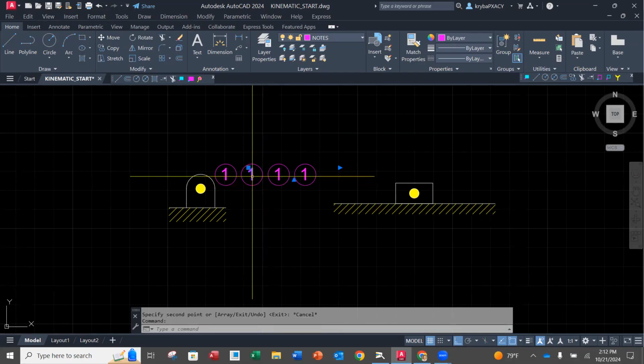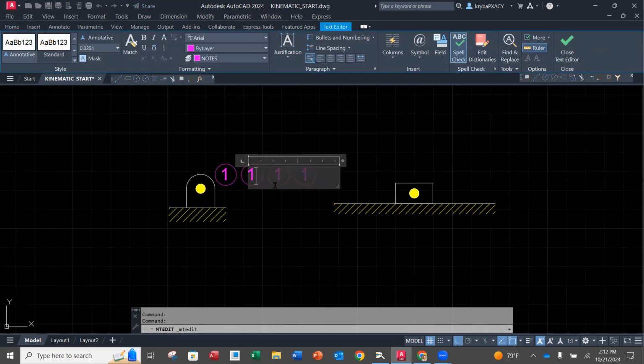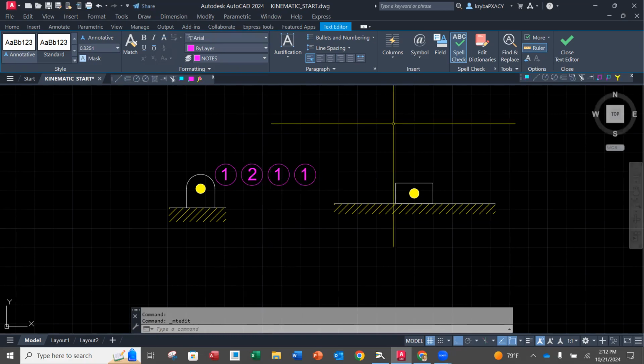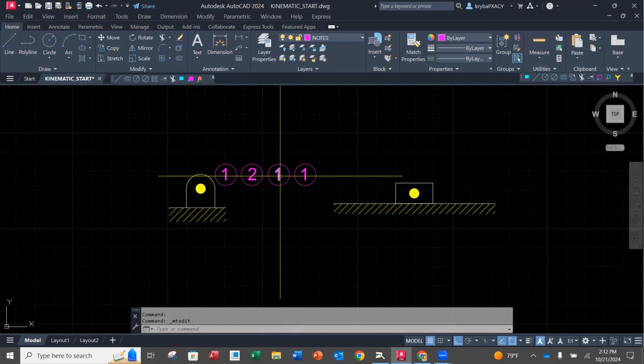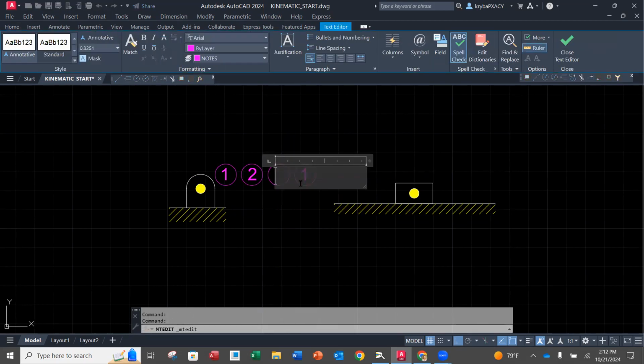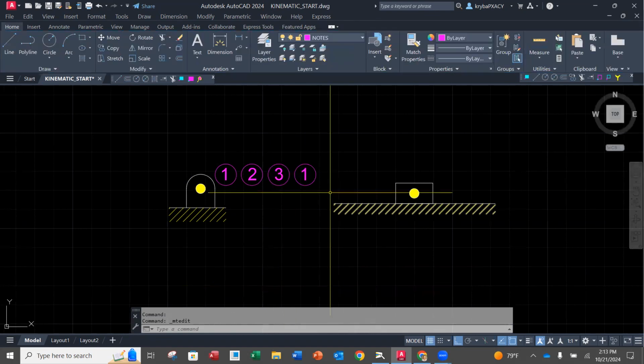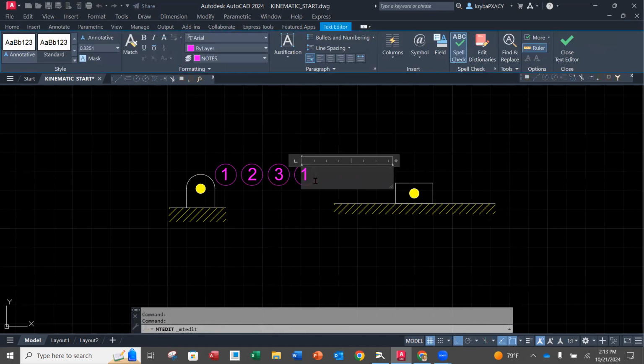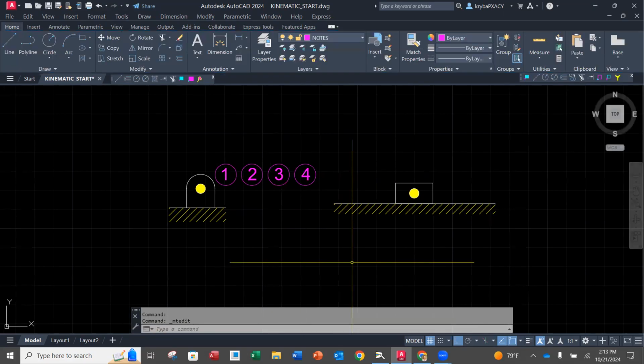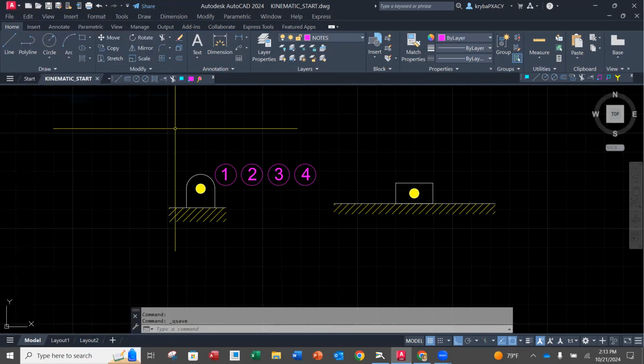So now I'm just going to double click on the first one here. Whoops, double click. It should go into text editing mode. You can hit backspace and hit number 2. And then you're going to left click on the outside. I'm going to double click on the next one. Backspace, number 3, and left click outside. And then double click on the 4th one. Backspace, number 4, and left click outside. And now I'm going to do a file save.